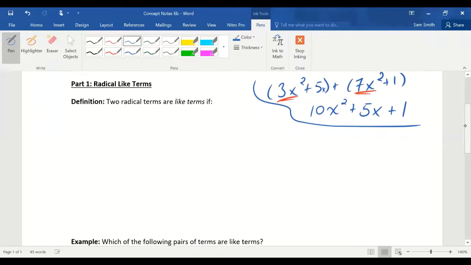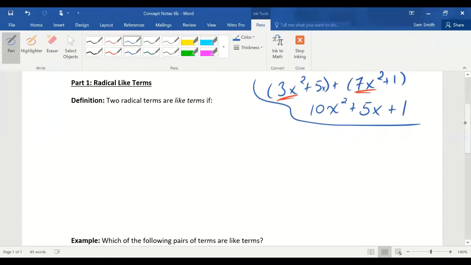Now we're going to do exactly the same process when we're adding together expressions that have square roots or nth roots in them. If we're going to add them together, we're going to figure out what makes two radical terms alike, and then we're going to combine like terms by combining the coefficients. When you're going to add together two radical expressions, the absolute very first thing that you should do is simplify every individual term that you're trying to combine. This is all happening after simplification.